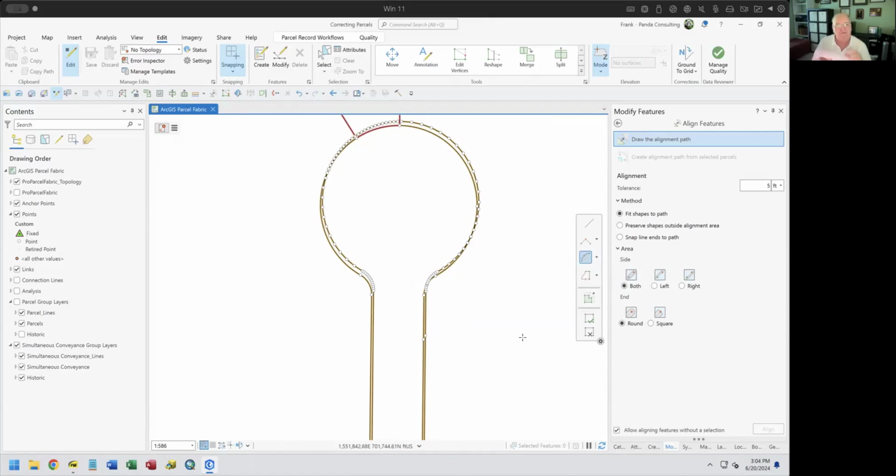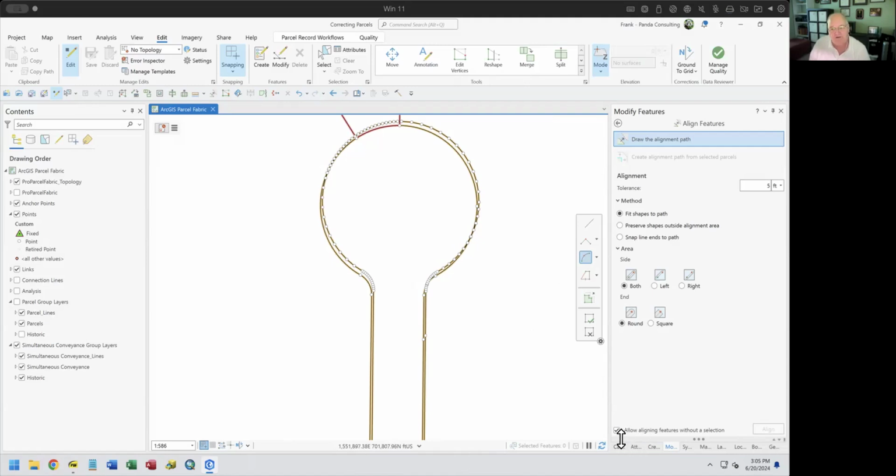All right, so we've set everything up. We've taken care of and turned off our topology. We've got our tolerance set for this. What I'm going to do is put my curves in now, making sure that I create true curves on here. And I'm going to tell it to take every feature that's inside of this tolerance and move it or change it to what my new geometry is.